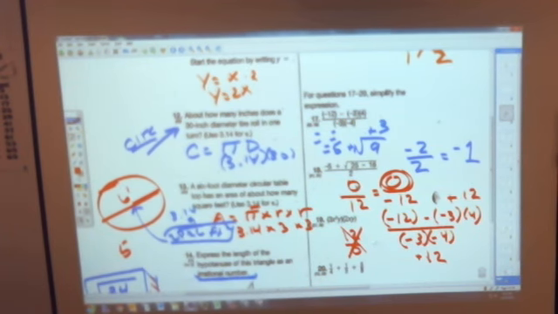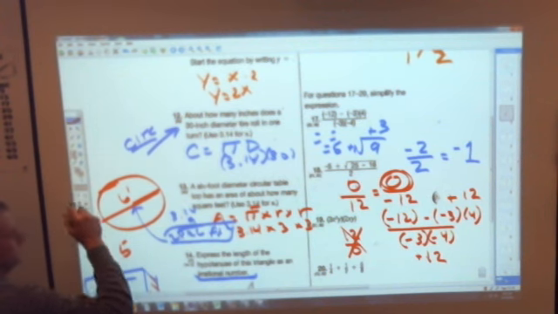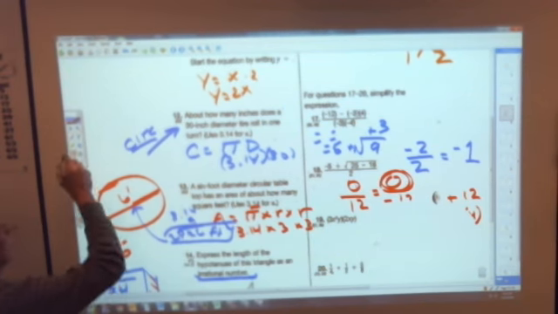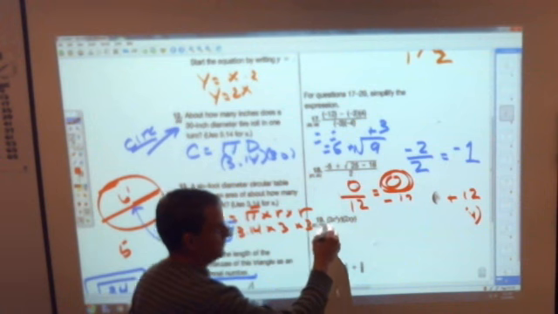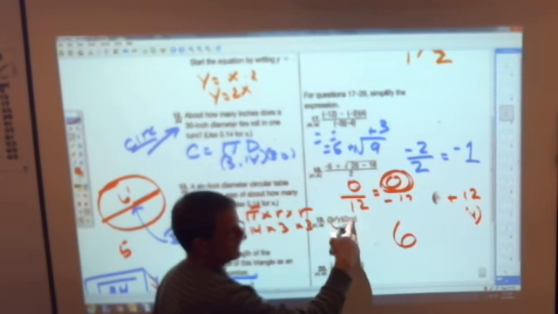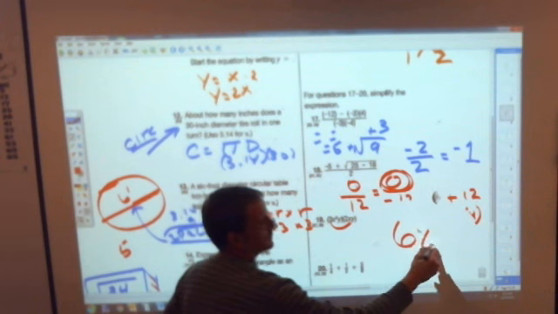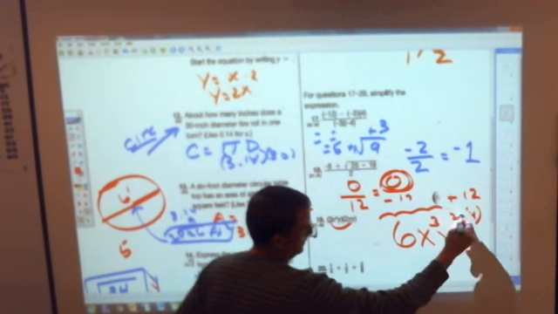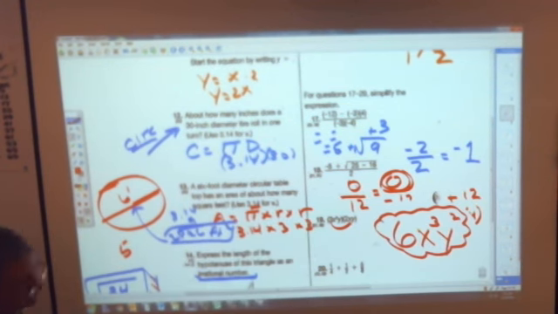Charles, you want to do 19? Anybody want me to do number 19? That's an affirmative yes, I hear. 19 should not be difficult, ladies and gentlemen. 3 times 2 is 6. X squared times x is x cubed. You have 3 x's times themselves, and 2 y's times themselves is just y squared. I did what? Oh, Charlie. Not today.